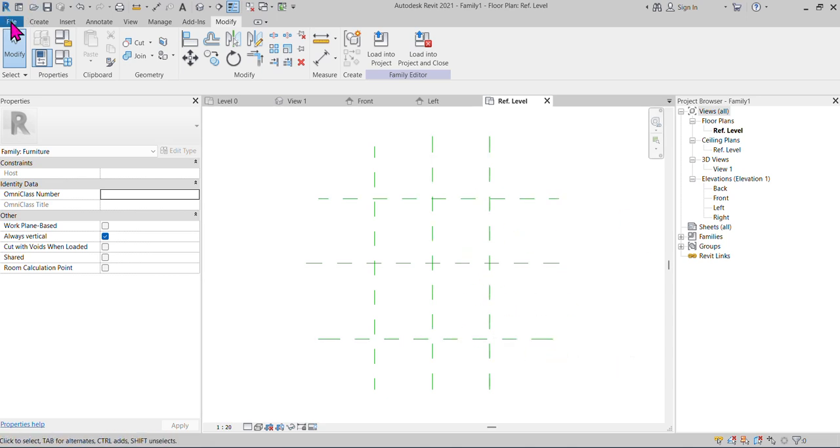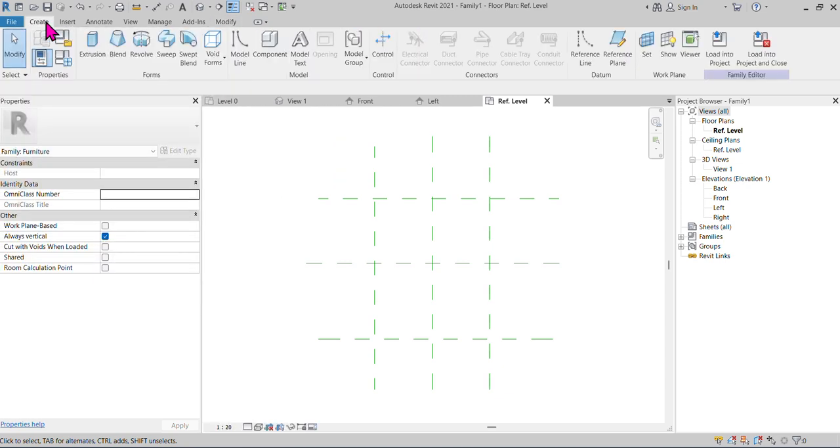So I can go back to Create. Before I choose extrusion or sweep or sweep blend, I have to choose the annotation. Annotation is important. First of all, we have to go for annotation, and after that we can create the label here.